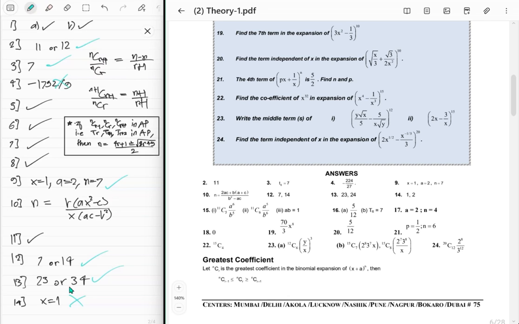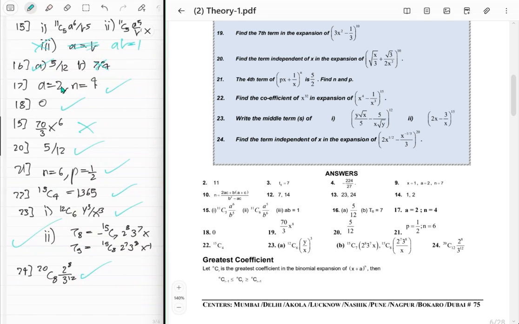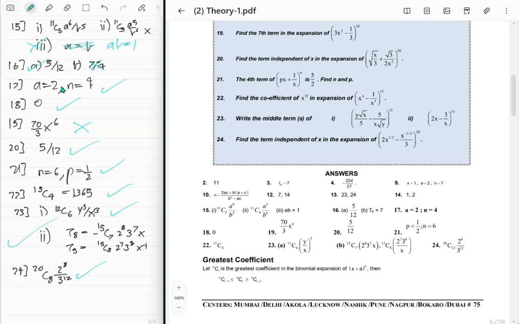I don't even know what these are. Oh yeah, and then the 10th one. So I will just skip the 10th because it's an exceptional case. That was wrong, and this was wrong.